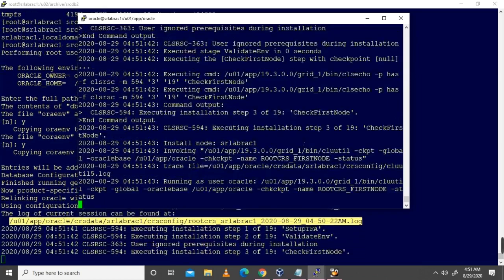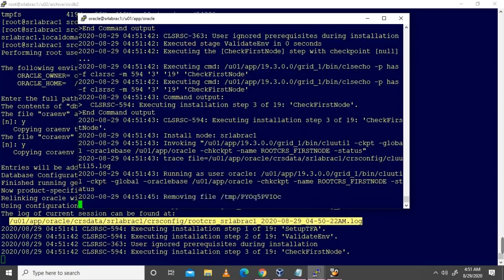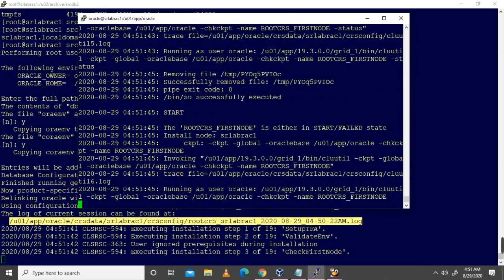So it is step 1 out of maintain. Currently it's running step 3.